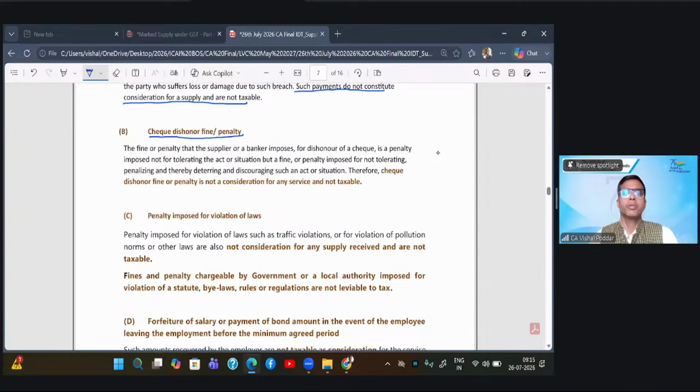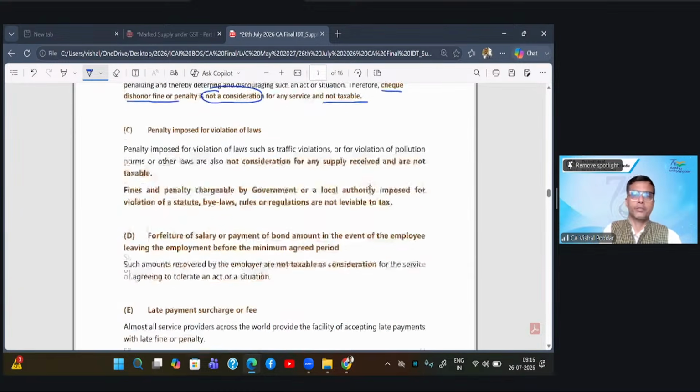Now in this same circular, they have covered some specific penalties and charges. Many times the bank levies a penalty. You have issued a check to someone and because of some reason, the check bounces. This check bounce is many times charged with some fee, some penalty. The question is whether check bounce will be treated as any type of supply. If I apply the same analogy, whether my intention was that the check should bounce and I should earn out of that, the answer is no. In fact, I wanted the check to be honored, but for some reason it got dishonored and hence there is a penalty. This check bounce penalty cannot be treated as a consideration because there is no supply, hence there is no GST.